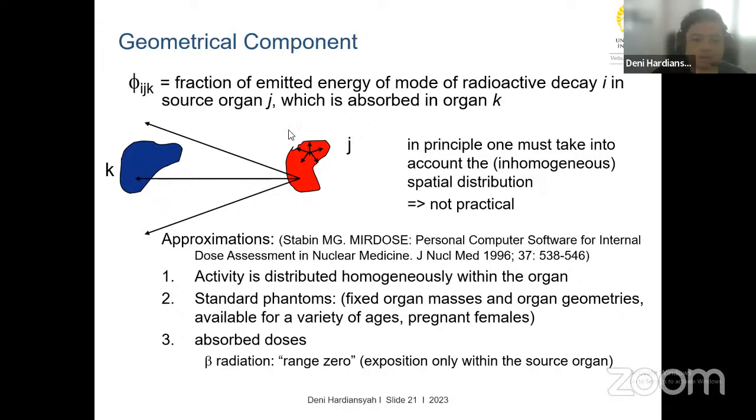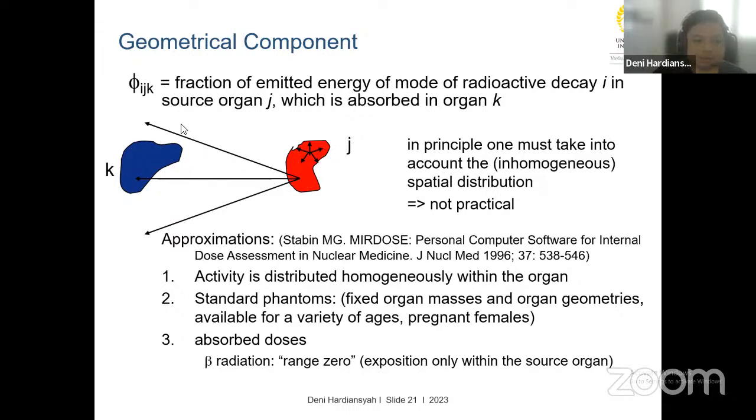So let's say that you have radiopharmaceutical drugs, right? And then it will move inside the patient's body, and at a certain point it will be located inside your kidney, for example. And this is the kidney of a patient. And then this arrow shows the radiation direction. So of course, because it is located inside the kidney, this radiation coming from the radiopharmaceutical drugs can irradiate the kidney itself, but it can also irradiate all other organs outside of the kidney.